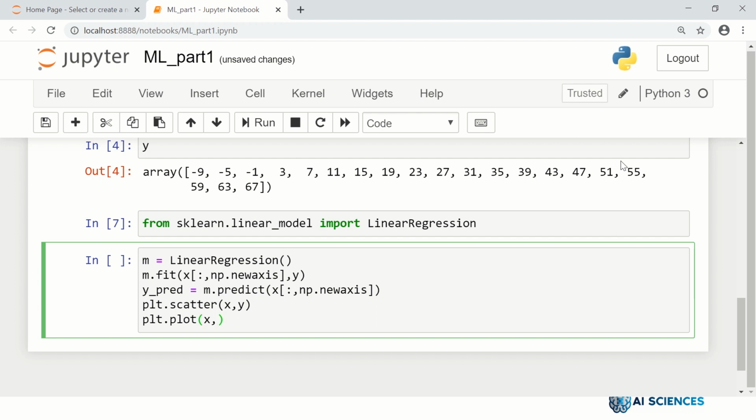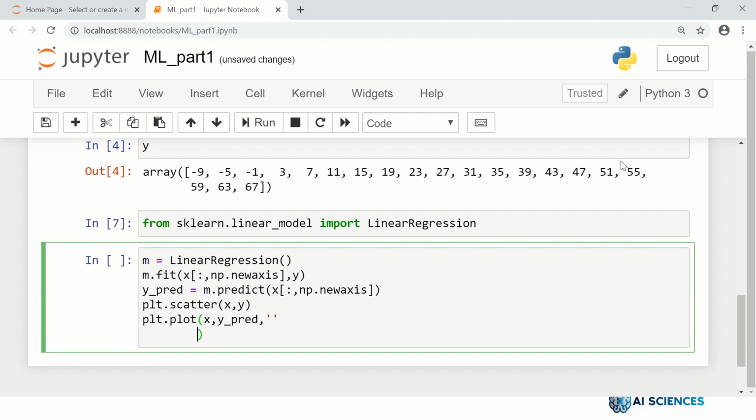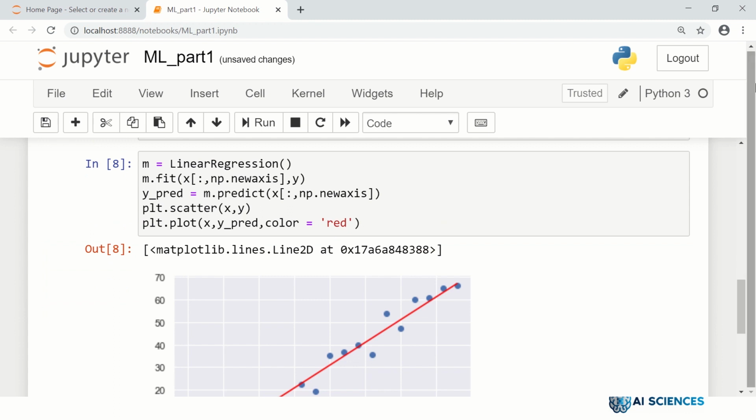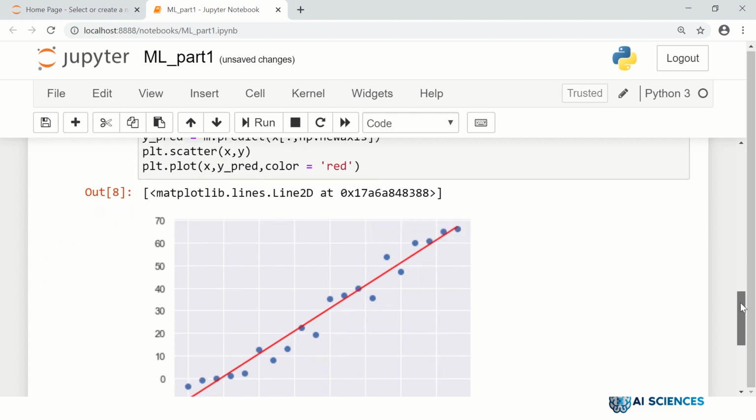So X, Y predicted, and what we have predicted, or the pattern that we have grasped, will be denoted by, let's say, red color and a continuous curve.